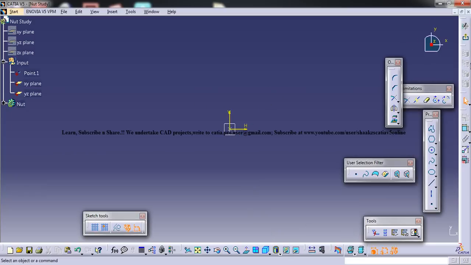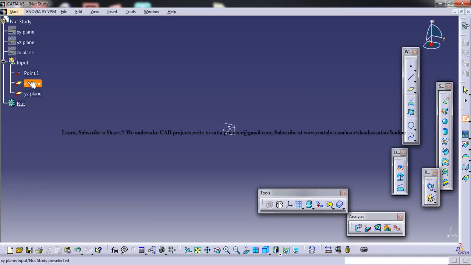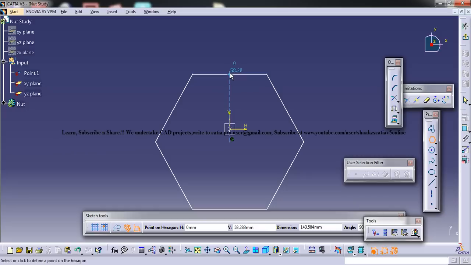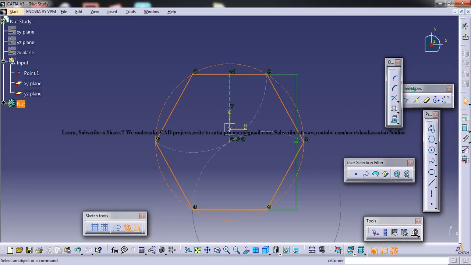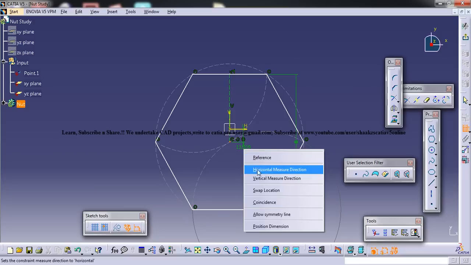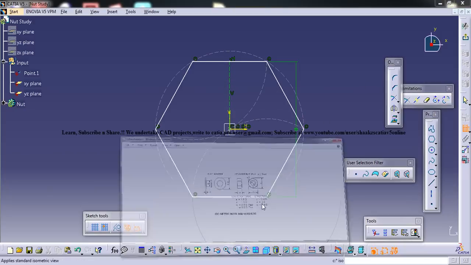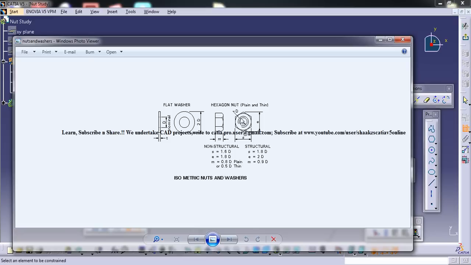So come to the sketch, make sure that you have selected the XY plane for the sketch, and create the hexagon, and make sure that you have coincided the point with it. And then you can see the diameter over here is the D value.